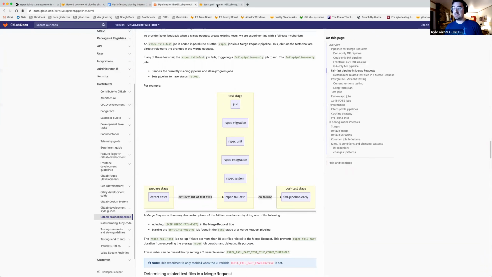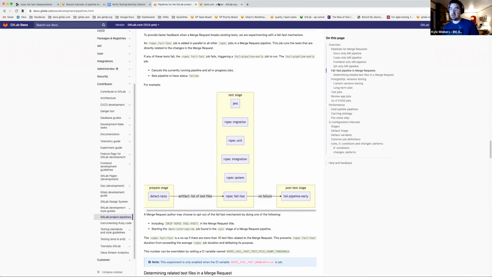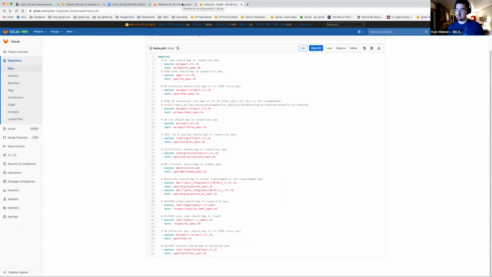To recap, we're using a test file finder gem for identifying the files that are changed from the MR diff and detect tests. We run those, and we create an artifact that we pass on to the RSpec Failfast job. When that one completes, if it fails, then the fail pipeline early job will cancel everything else that's still running.